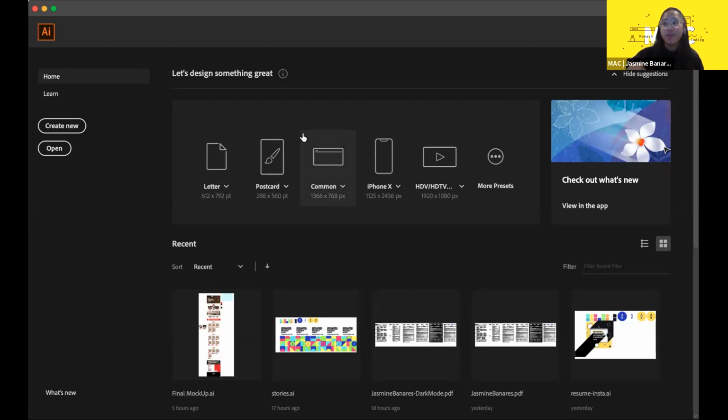Can you see my screen, by the way? Is this what's showing? I can see your screen. If anyone can't see the screen, please say so. Oh yeah, everyone's saying yep in the chat. Is it Illustrator though? Yeah, it's Illustrator. We see your homepage where you can create new files and stuff. Okay, awesome.